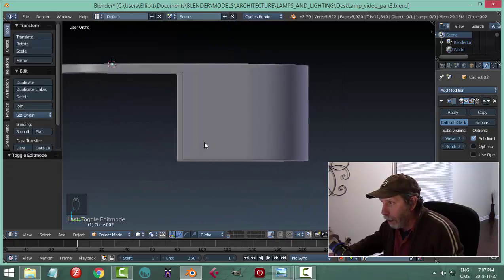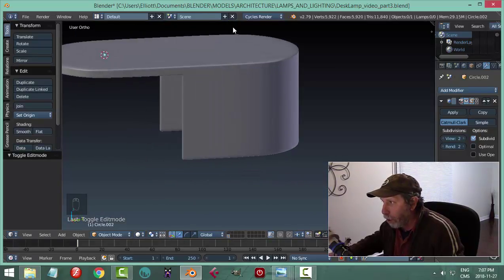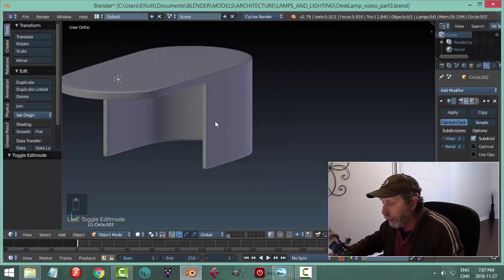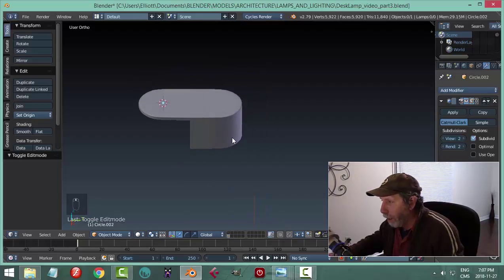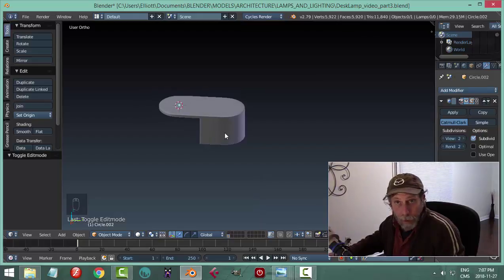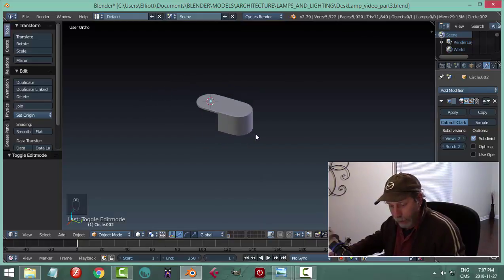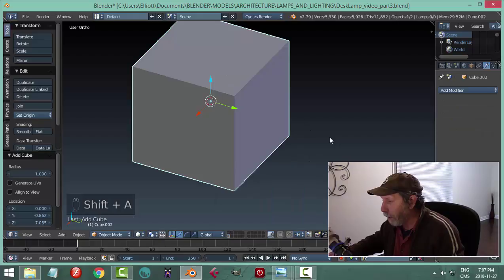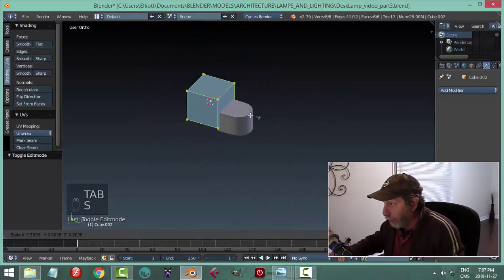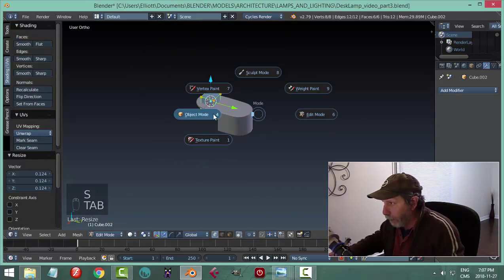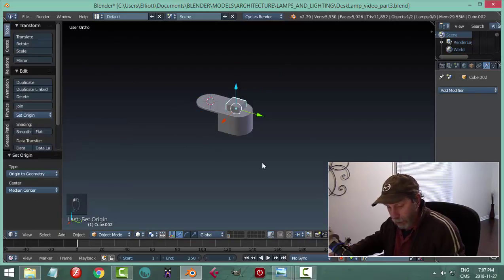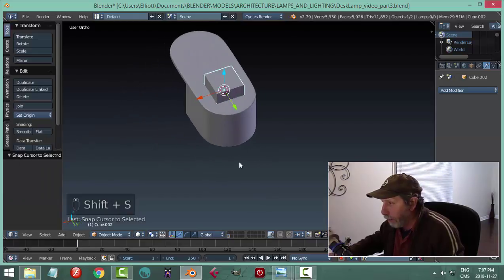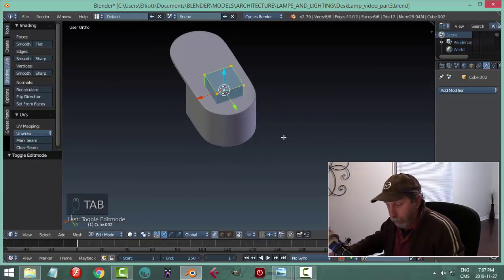Okay, so that's the kind of clip that I want to make, and the screw would go through there and you could actually see it there. All right. Okay, so with that done, I'm then going to actually make the screw right now. There's different ways of doing this. The way I want to do it is like this. Shift A, and bring in a cube and scale it down. All right, I'm going to move it down to here, and I will set origin and geometry and Shift S cursor to selected. Okay, let's make it a little bit bigger.